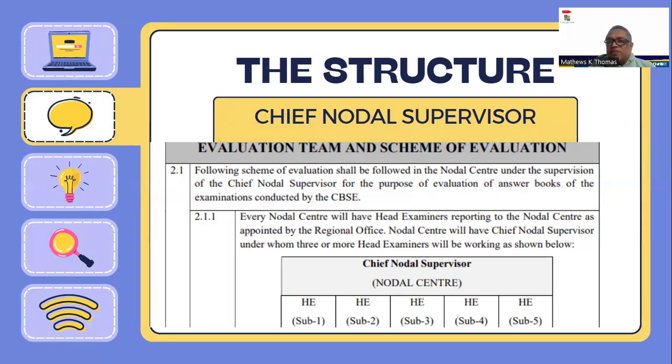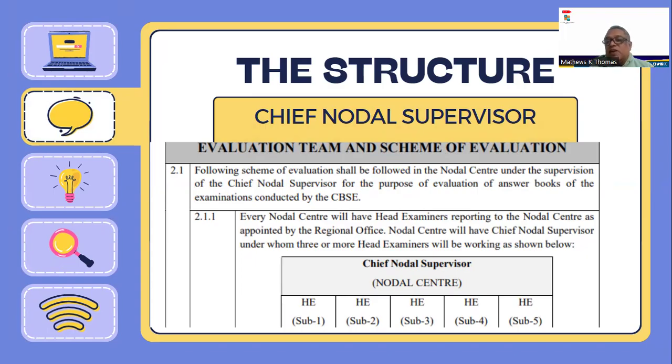But in rare cases, as I said, if they are not able to find evaluation centers, there may be exceptions. But normally, in the majority of the cases, the chief nodal supervisor is the principal and also the subject expert. Now, the evaluation team under the chief nodal supervisor: he or she is the overall in charge of this whole evaluation that goes on in his or her school.